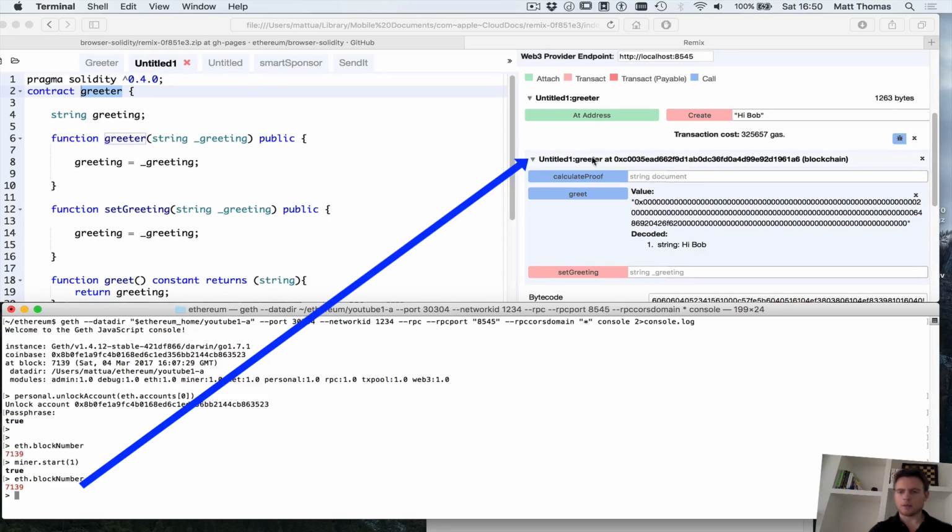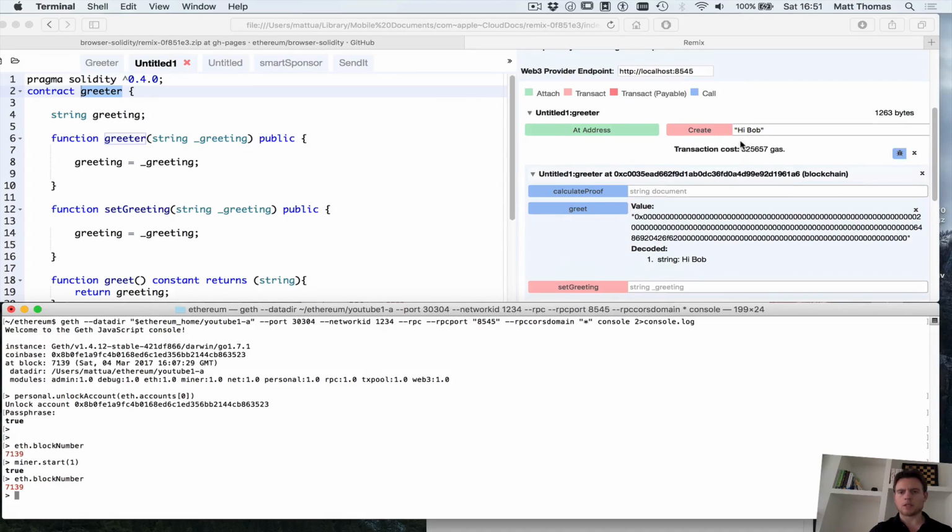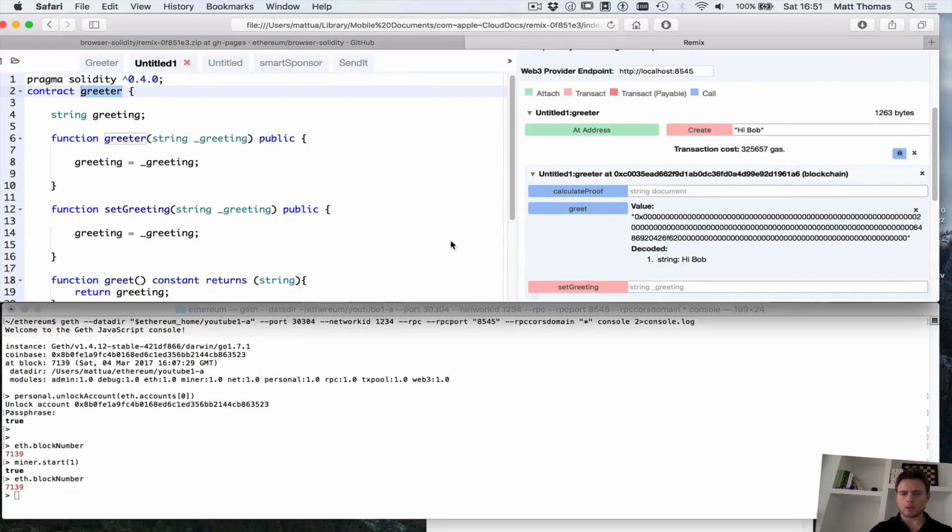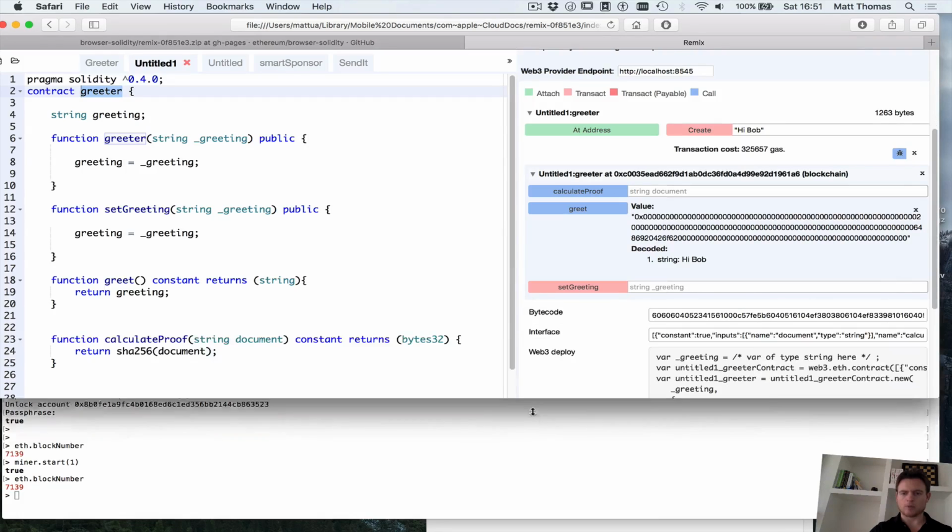So now we have a transaction cost. This is the cost, and we're going to come to this in later videos. Not today. This is just about getting the browser set up. But we have details about this particular contract that we've sent.